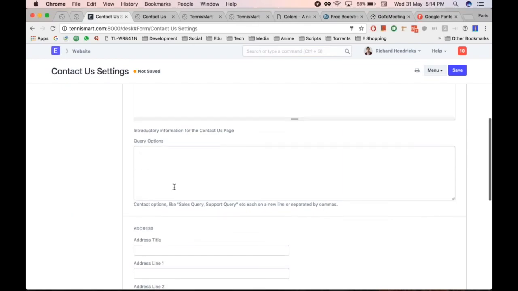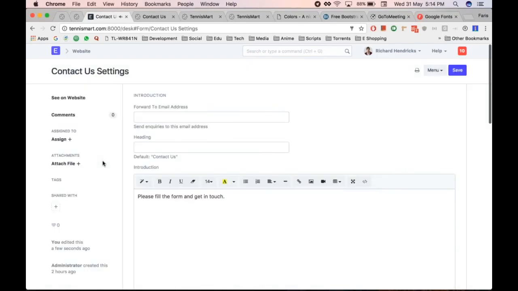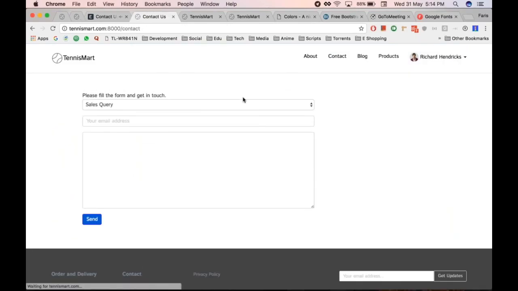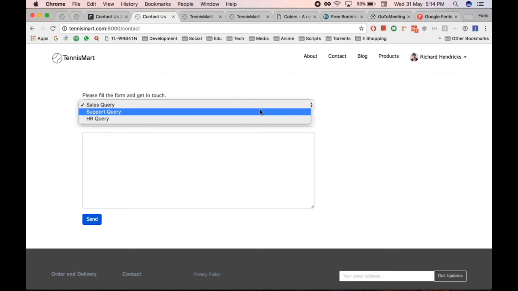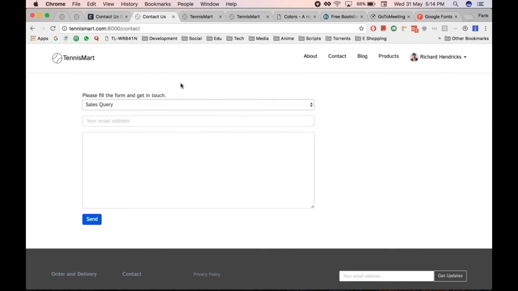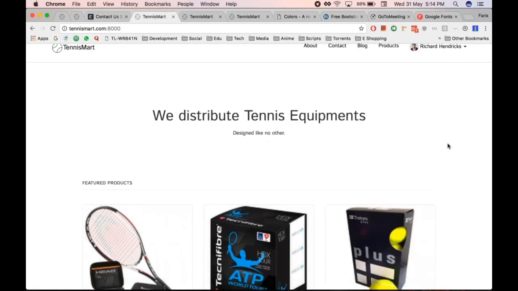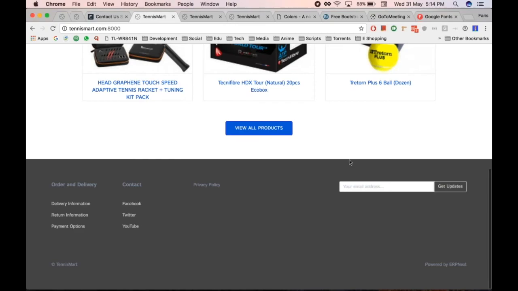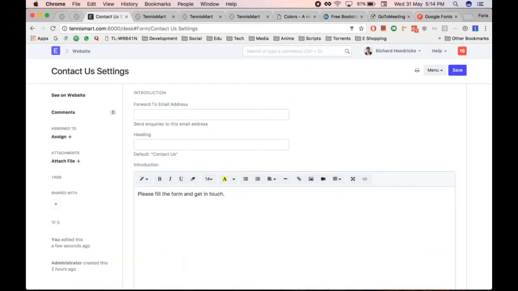So here you can add custom contact options, like it says here in the help text. So these fields will be populated. So I think we have pretty much customized everything in the website module.